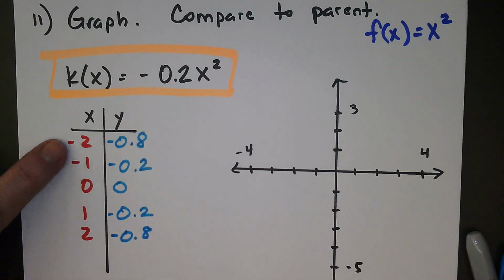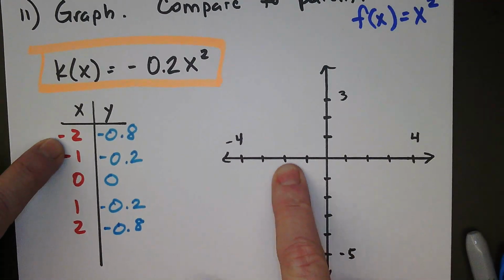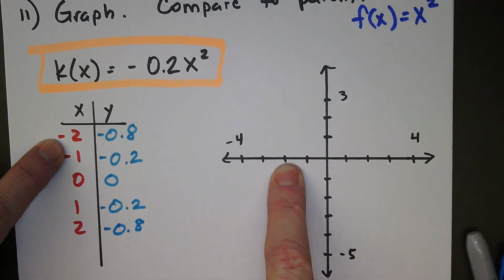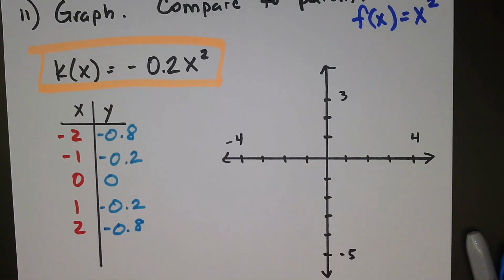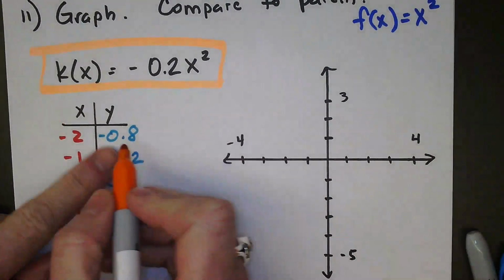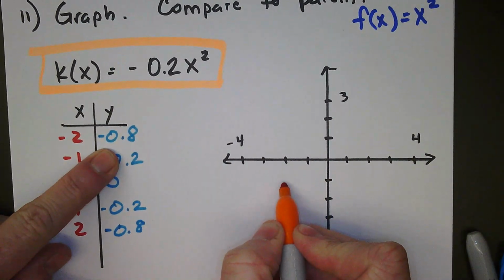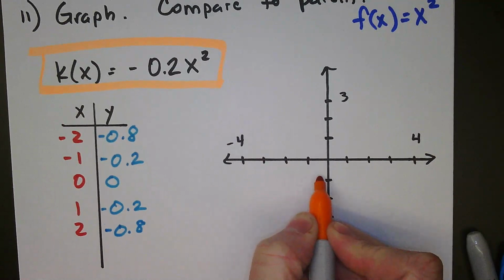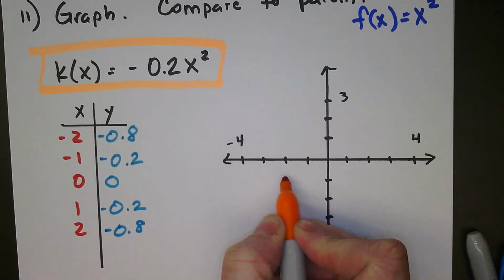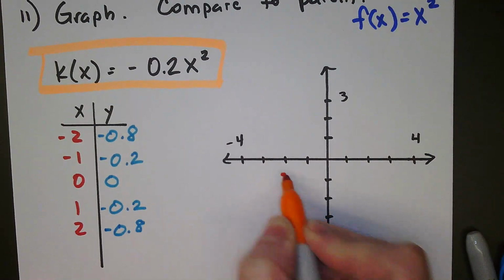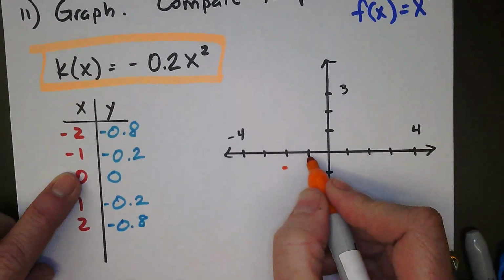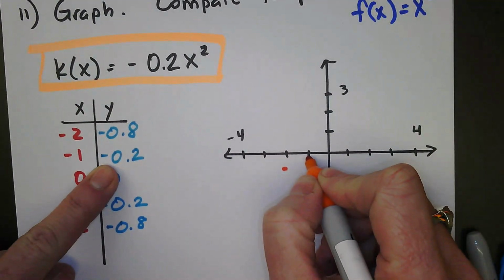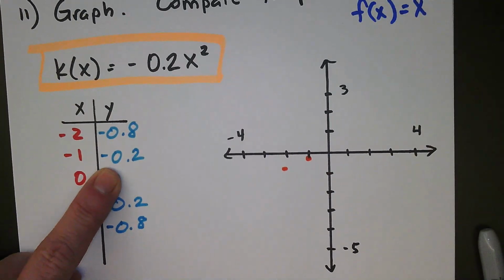Okay, now these are just coordinates. I just need to graph them. My x value, so from the origin, I'm going to go to the left 2, -2, and I'm going to go down 0.8. So this does sometimes throw people a little bit, so it's really important that we understand what it's talking about. We're not all the way down to -1. We're at -0.8. So instead of going all the way down to what feels like exactly -1, I'll be a little bit higher than that. So that's perfectly reasonable for -2, -0.8. At -1, I'm down -0.2, so really just under 0.